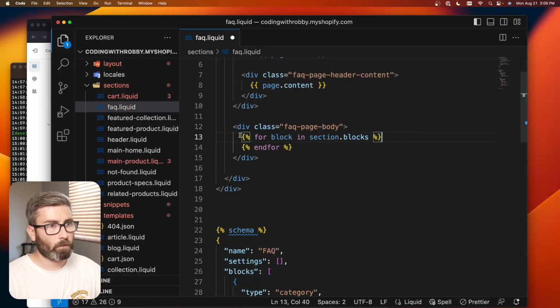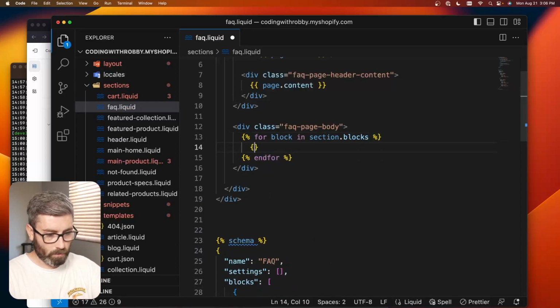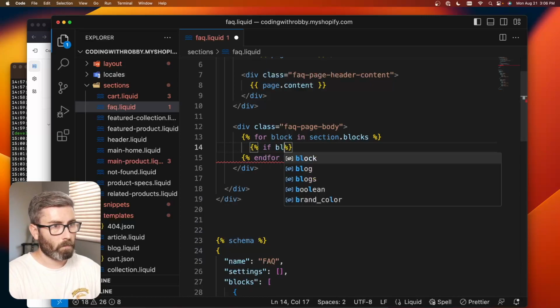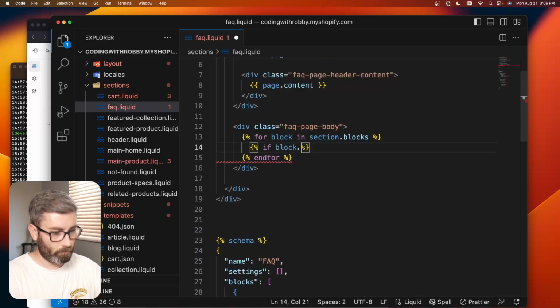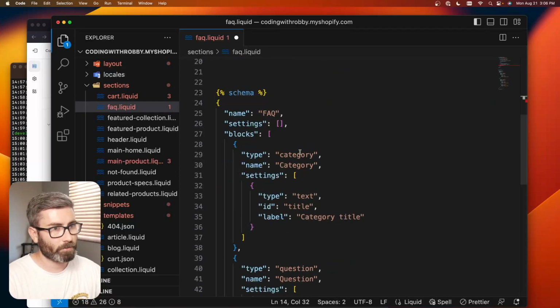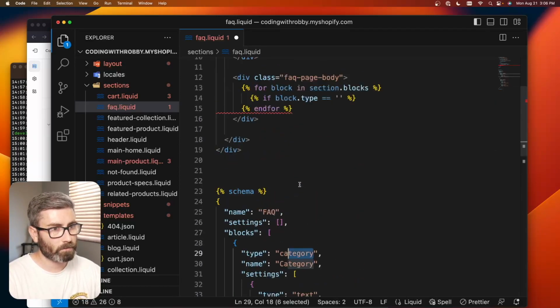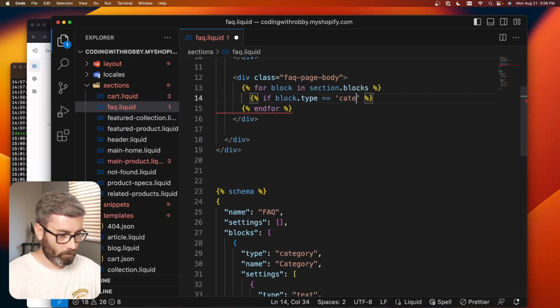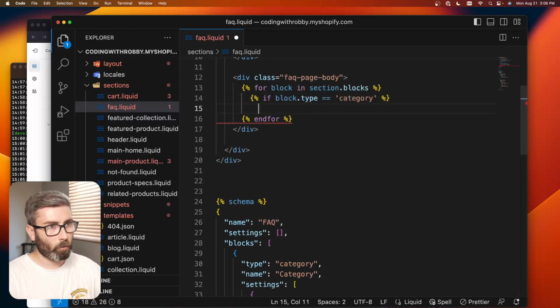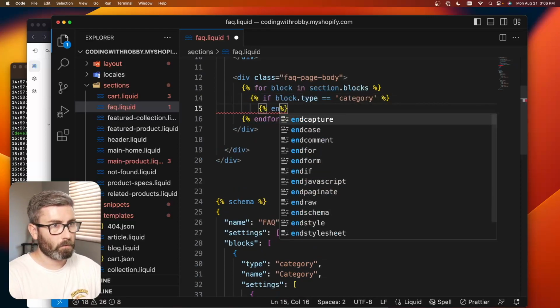And then we got to check what type the block is so we can do different stuff depending on what it is. So let's go and go if block.type is equal to, and if we scroll down, we can see we created 2 types. We have category and question. So let's do category. So if it's a category block, we'll do one thing.